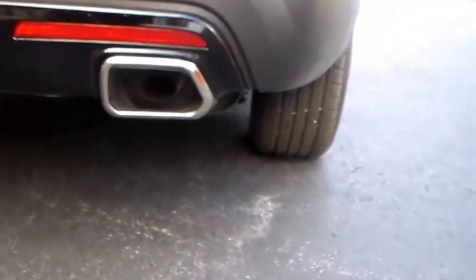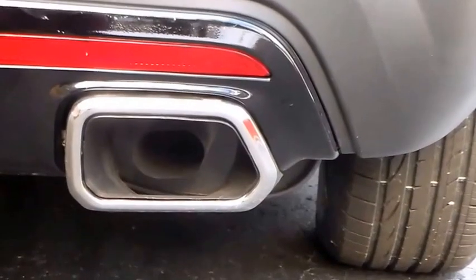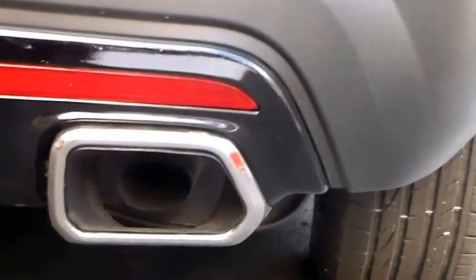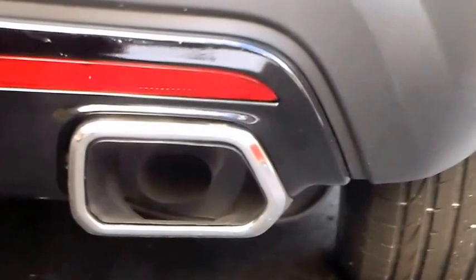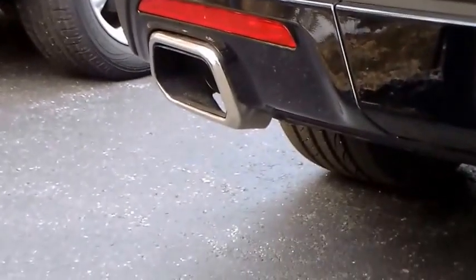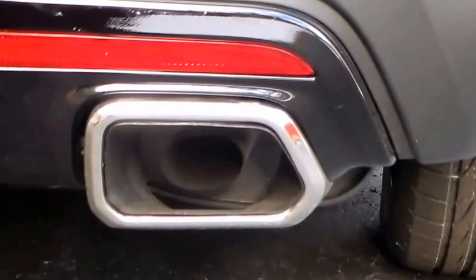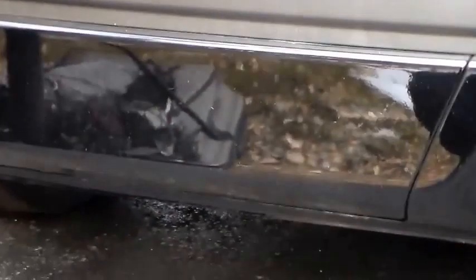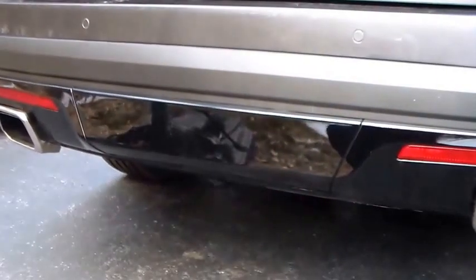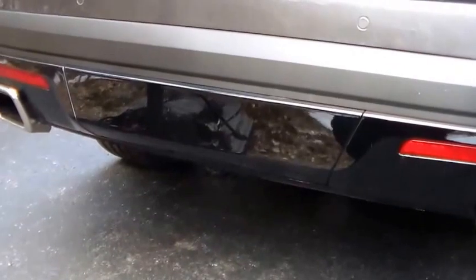I'm going to be replacing the exhaust. You can see the exhaust tips in there — a nice almost hexagon shape built right into the valance. So you can swap out the exhaust and that nice valance stays in place; you don't have to deal with big aftermarket tips. It's going to maintain its stock appearance with these really nice tips built into the valance. These also have a towing package built in — remove that little valance piece and you've got a class 3 hitch.